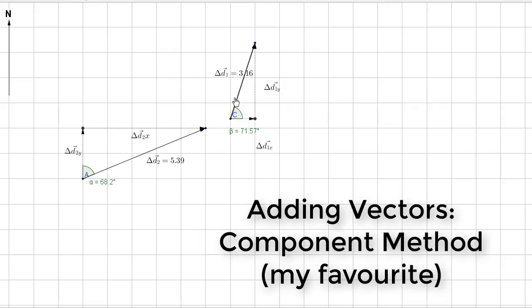But I think this is much better because you can just use SOHCAHTOA to find out what the Y and the X components are based on the hypotenuse. And then ultimately you'll notice that this is two units in the Y direction, this one is three units in the Y direction.